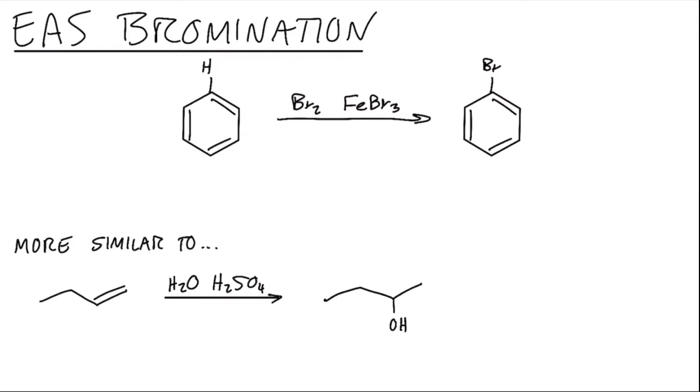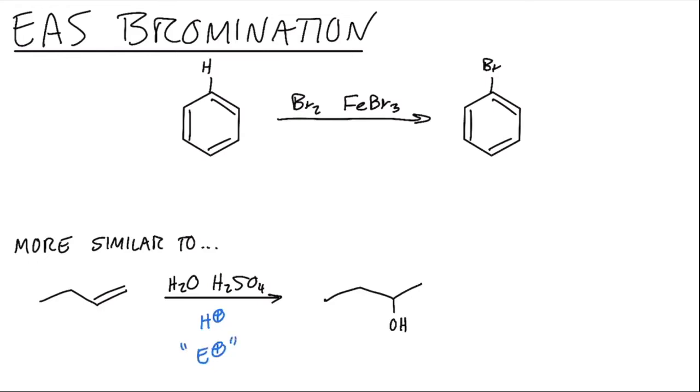So let's take a hint from these pieces of the reaction and see if we can identify what is what. In our hydration of alkenes reaction, we had the acid here, right? It basically starts off the reaction as a proton source. It acts as an H plus that we can pick up with our pi bond. And because this has no electrons to it whatsoever, it has to be our electrophile.